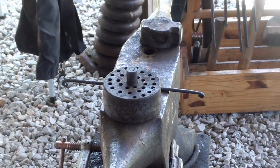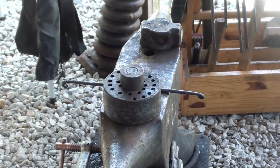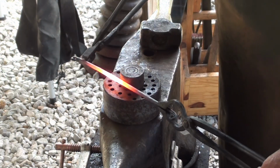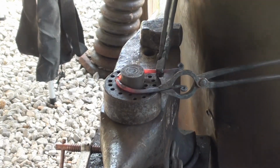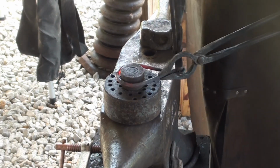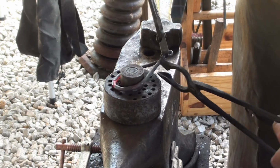Now you can bend it around a 1.5 inch circle and then maybe open it up a little bit. But this is the easiest way to go. You have something just slightly bigger. And we'll split that about in half. Yeah, let's get some more heat on it.